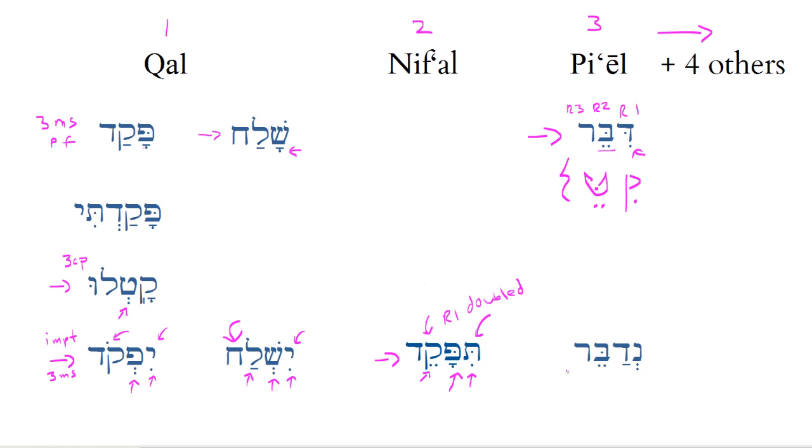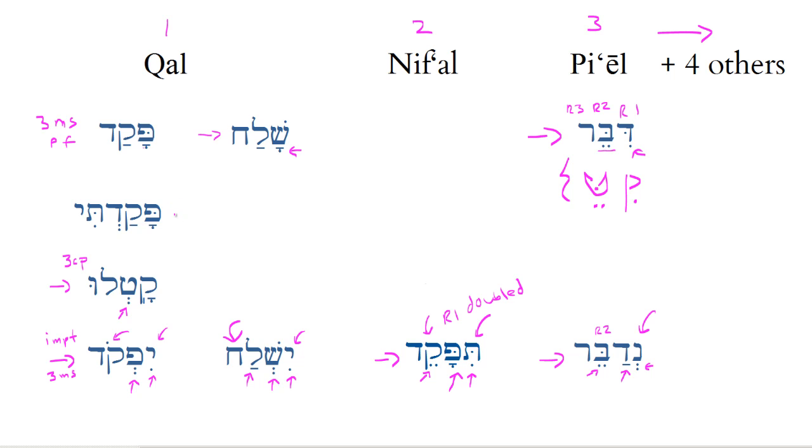Okay, coming down to the bottom, we notice that we have a prefix this time, a nun. The prefix vowel is the vocal schwa. The R1 letter, the dalet, has no doubling. The R1 vowel is patach. The R2 letter is doubled. The dagesh forte is coming after a full vowel. So our box is complete, and then on top of that we'll notice that the theme vowel is a tsere.